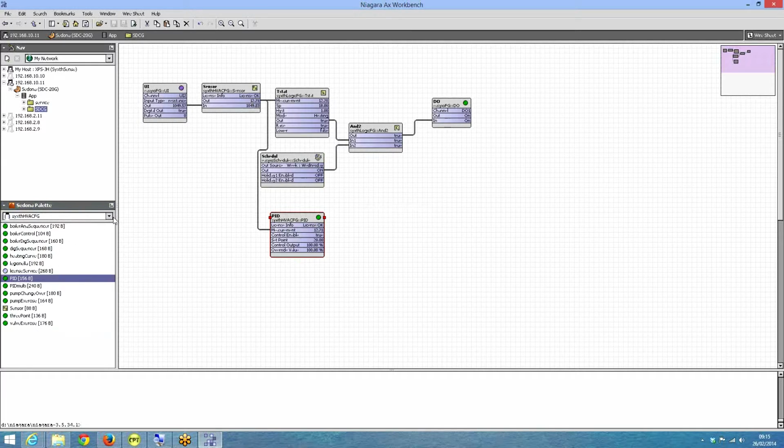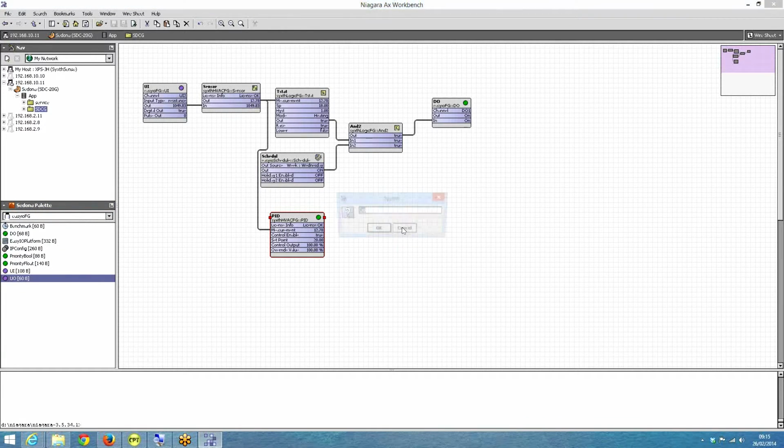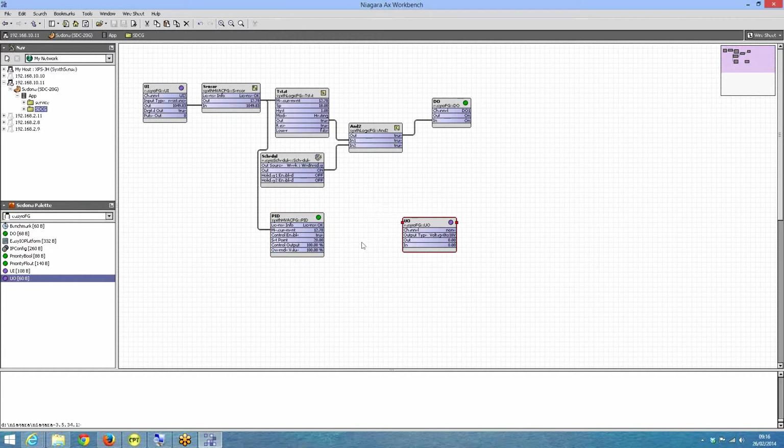Then go back on the left-hand side to the universal output object, which would be an analog output. So we do a simple temperature control. In this case, we would again drag and drop the control output to an input on the universal output.